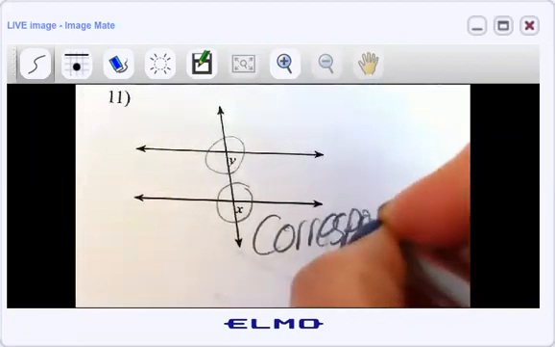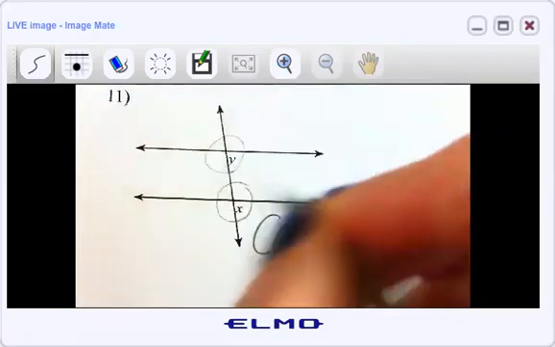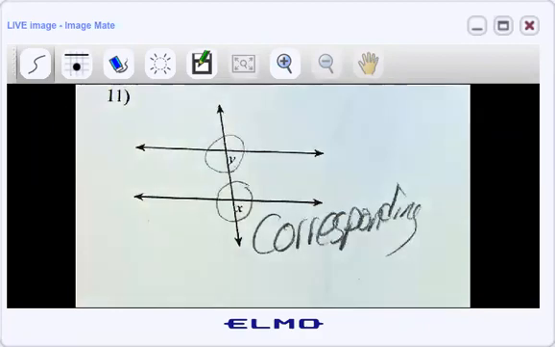If you follow the flow chart and ask yourself the questions in that order, I save you from going through alternate, same side, interior, exterior, if it's vertical or corresponding. Once you figure out it's one of those, you're done. You don't always have to go through everything. Vertical and corresponding, I really like them because they're so much faster. It's just one thing. Oh, I got it. I get to move on.